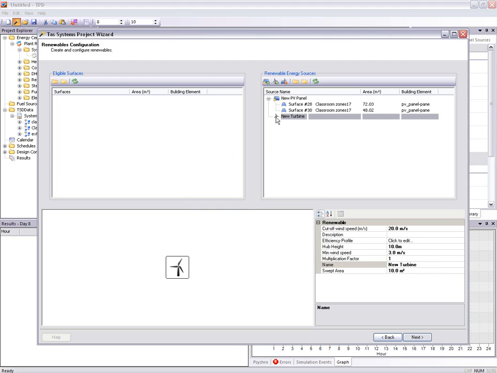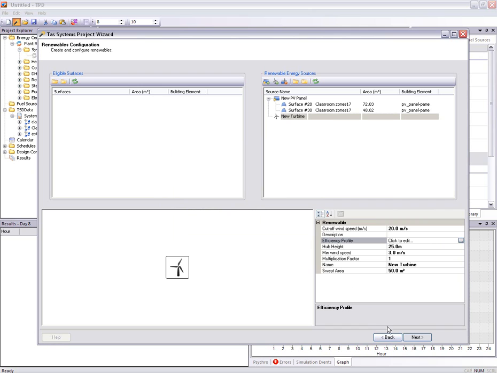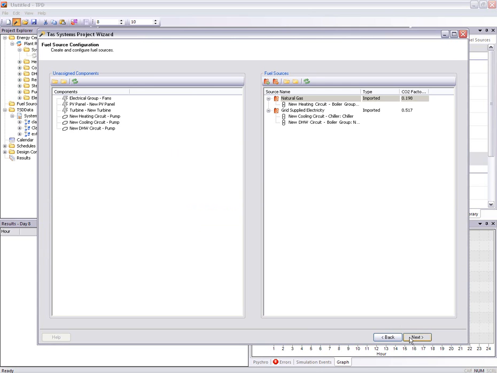I will also add a wind turbine. And again, this comes with a built-in efficiency curve, which I can customize. Finally, I apply the remaining components to fuel sources.